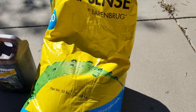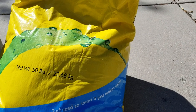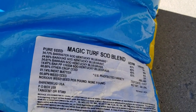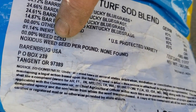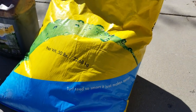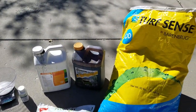Now, I've got the Turf Sense by Barenbrug, which is just basically a Kentucky bluegrass mix that I have chosen to buy some rhizomatous tall fescue to add in with it. Now, the important things that I want to look at are the noxious weeds per pound, and this has none. And it's all pure Kentucky bluegrass, but again, I have added in some rhizomatous tall fescue into that bag per my request.